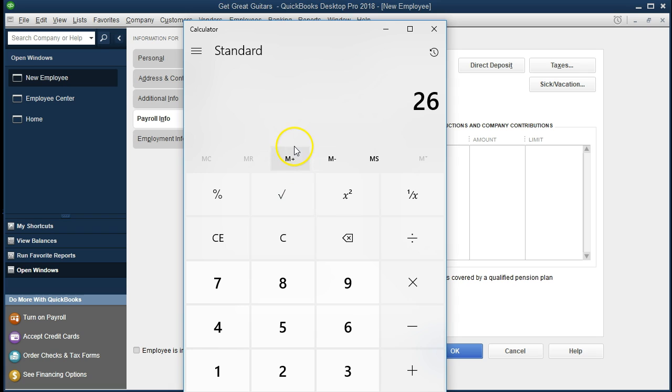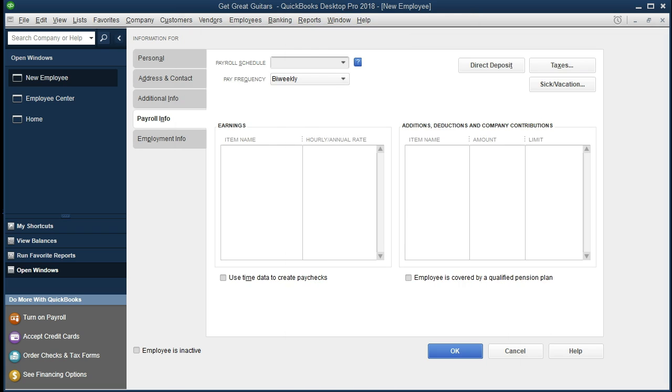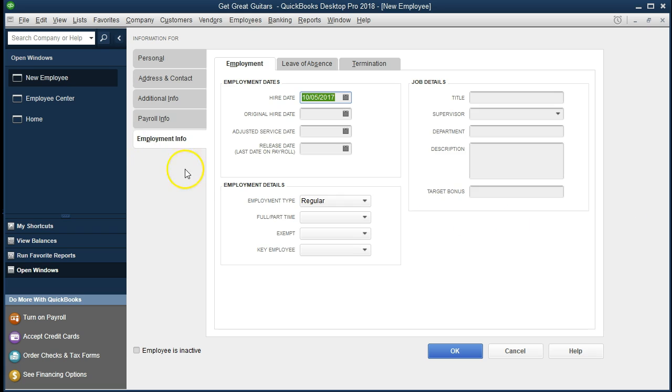Once again, if you're going to pay someone twice a month, there are 12 months times 2, so 24 payments. If you're going to pay them every 2 weeks, there are about 52 weeks in a year, divided by 2, and you get 26. So note, they're not exactly the same in terms of the number of pay periods, and therefore we'll have different results when we do the calculations. That's going to be the major information. The added employee info, we'll take a look at this as well: date hired, original hire date, and so on and so forth. These are going to be the primary information: personal, address, and payroll information.